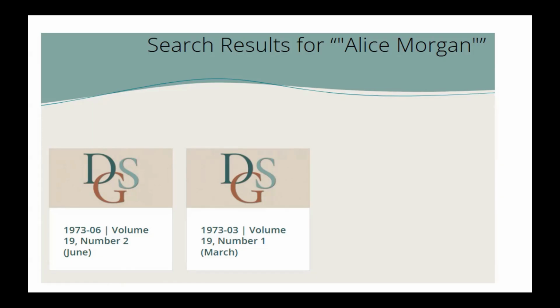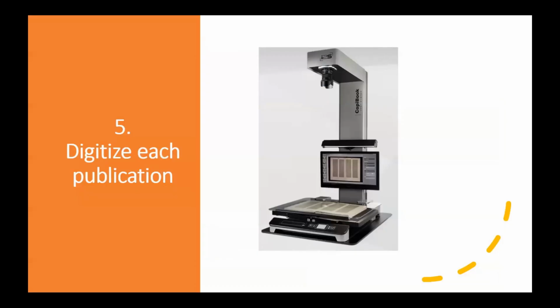But they won't have to do that for long, because the next step is going to be to digitize each publication. Now, before you press that scan button for the first time, you need to make some decisions and establish some guidelines. First of all, you want to determine what file format or formats you want to create. You want to do it in TIFF? You want to do it in JPEG? Do you want to create PDFs? Decide that up front. Decide what resolution you want to scan at, how many dots per inch, and determine file and folder naming conventions. You want to do all this up front so that you're consistently creating these digital images and storing them in a sensible way. At all costs, you want to avoid the situation where you have multiple people independently making these decisions, because you're going to have chaos when it comes time to work on them.